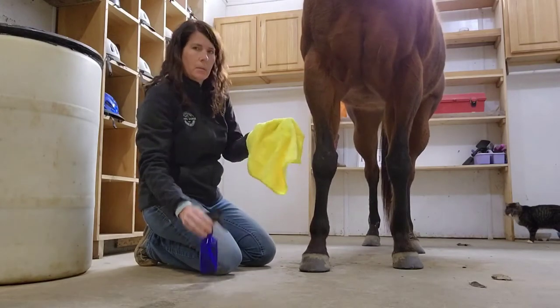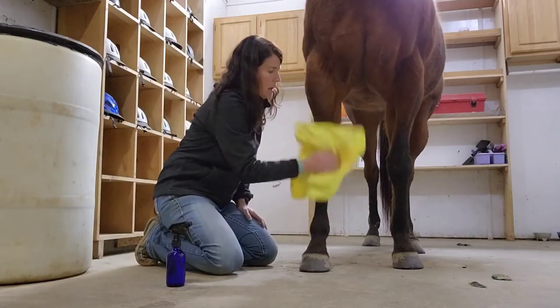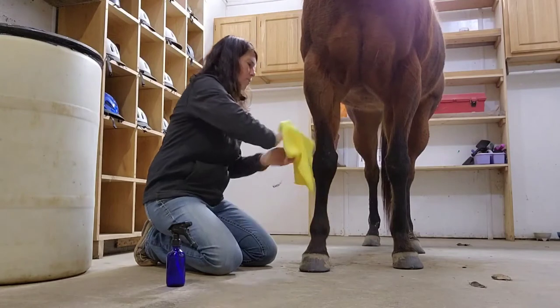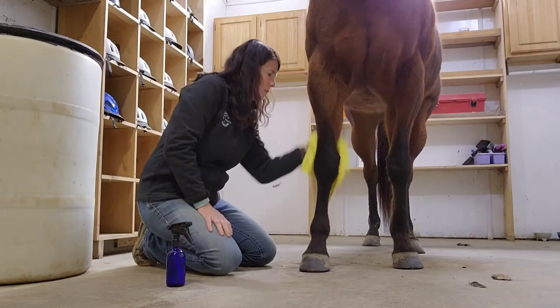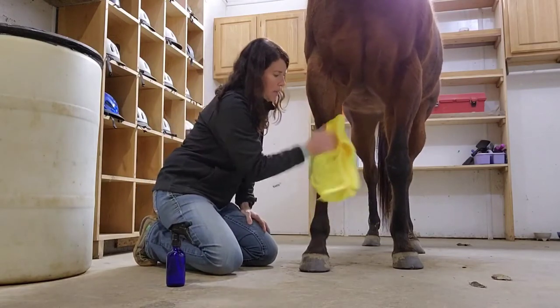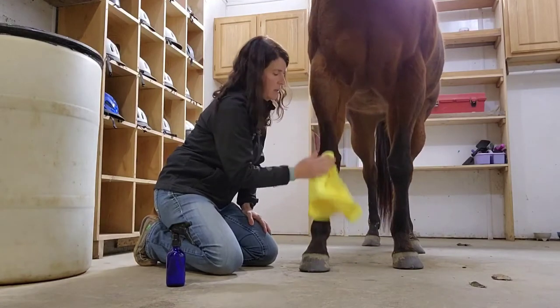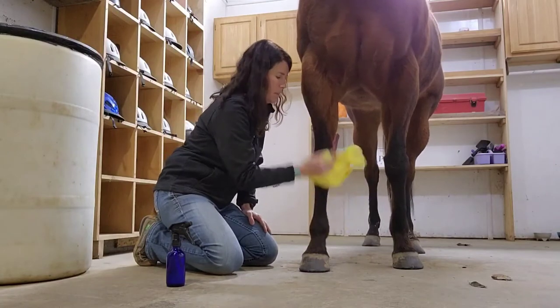We're going to prep the area by spraying rubbing alcohol on a microfiber cloth. We're going to make sure that we really prepare that surface so that your tape will stay stuck to it. We want to remove all the dirt, excess dust, oils and loose hair. You want to keep going with your microfiber cloth until it comes out clean itself, so you might have to go through a few on different parts of the body.